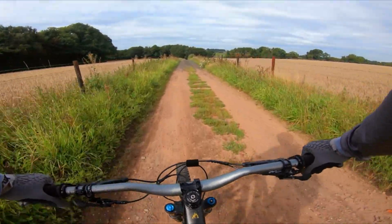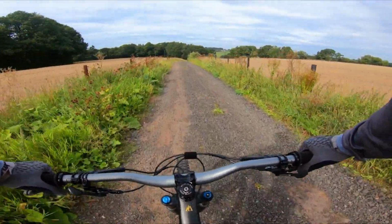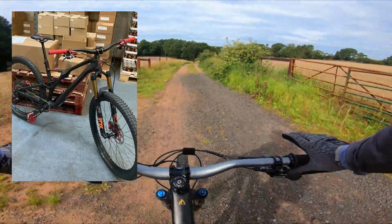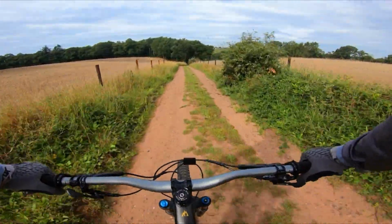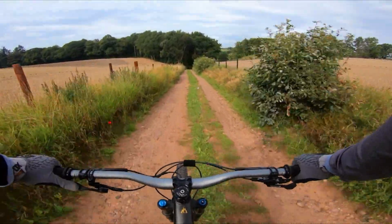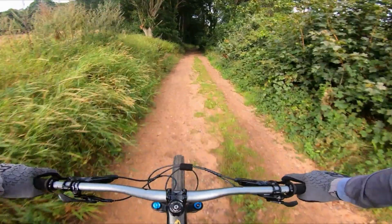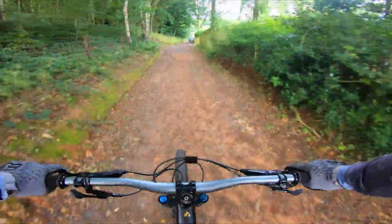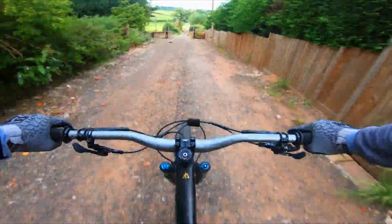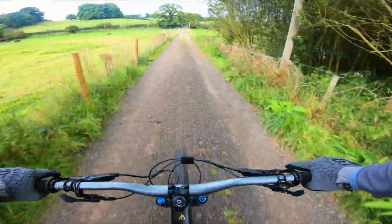When the bike turned up yesterday, it came with a load of Hope stuff on, some E4s, red, to kind of match the bike, and they were okay. But I said to the guy, could I possibly swap the brakes? I just love my Codes. I've had Hope before, and they're a little bit noisy, and I like a silent bike. It also came with some awful red bars, which I didn't like at all. So I asked him if I could swap the bars and stem over as well, and it was fine. But obviously I had to swap the brakes over yesterday.